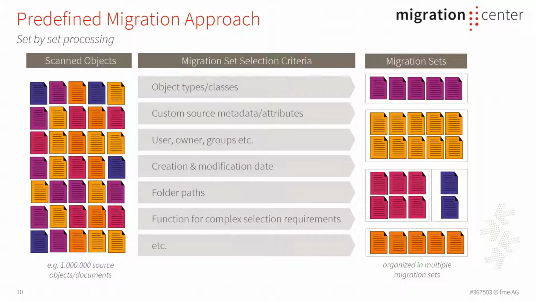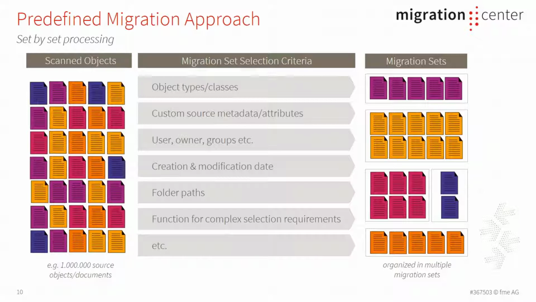Yeah, then here we have the set by set processing. I think that's important, because that really differs, or migration center really differs here from the ETL tools, so like extract, transform, load tools, right? We also sometimes call migration center an advanced ETL tool, but it's more than an ETL tool. And this set by set processing means, maybe you scan 1 million documents in Documentum or in the source or whatever, and you have scanned every single document and each attribute, right? You have all the attributes, all the documents, but you don't want to do a big bang approach with the migration center. And you may also have priorities, for example, in terms of time or of importance and so on.